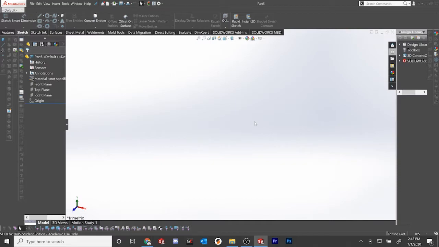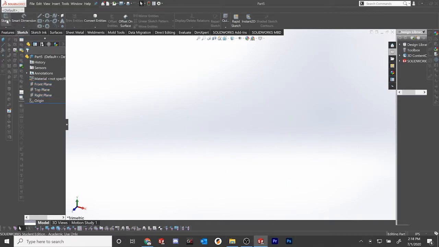So when making anything in SolidWorks, you always start with a 2D sketch, and to start your 2D sketch, you have to select a plane. You can see on this part of my screen that is called my design tree, there are three planes. There's the top, front, and right plane, and I've just selected them here so you can see them on my screen. And you have to select one of these planes to start your sketch on.